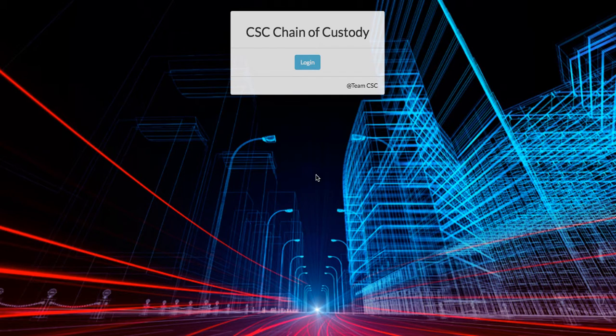CSC, and we're going to show you a presentation of our application for the hackathon entitled DXC Chain of Custody. The goal of the application is to support non-repudiation of activities against physical assets, both in and out of the field, and the tracking of physical assets as they move in and out of operational capacity.